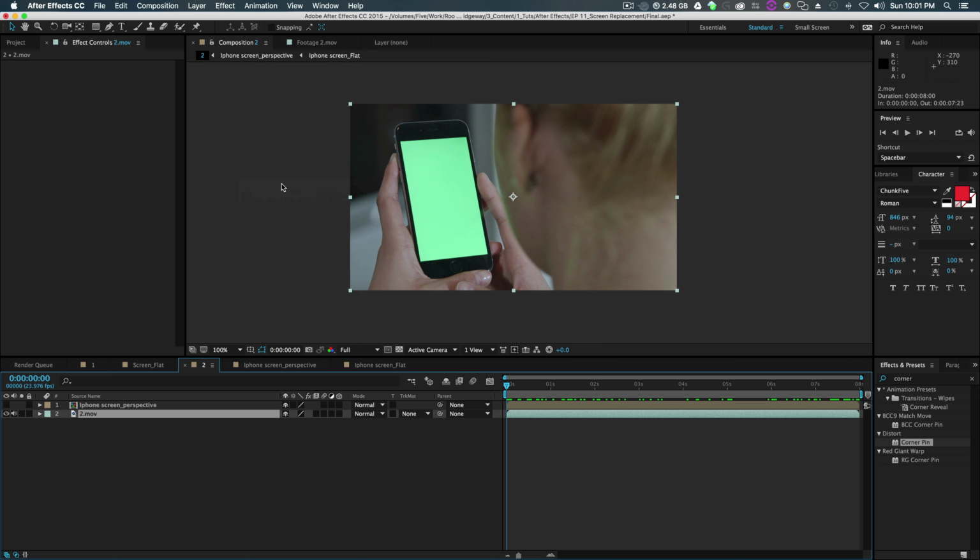Mocha is tracking software that is built into After Effects, which is pretty darn powerful. It's very, very helpful software. Right now it's opening up and I'm just kind of talking away. There's a load screen on my other screen. I have 2 screens, very helpful. But Mocha is taking its sweet time opening up.